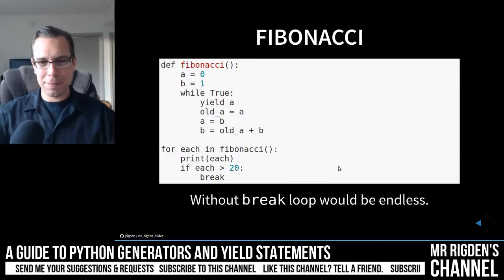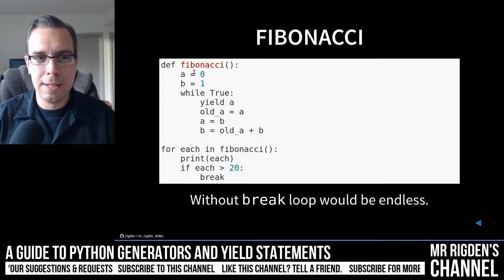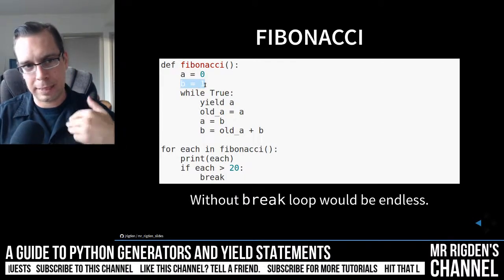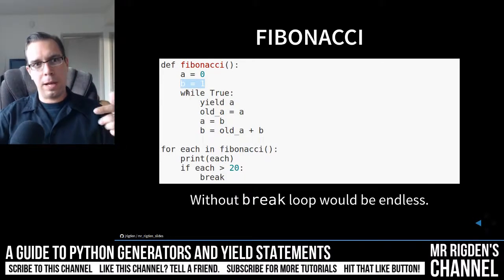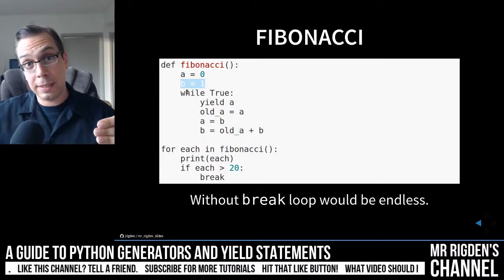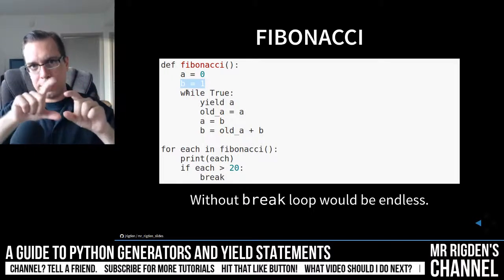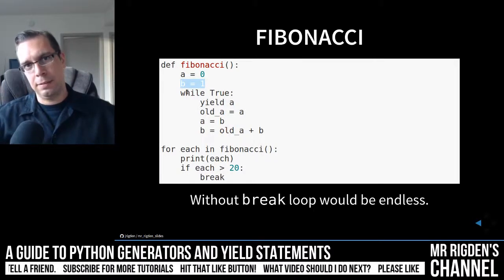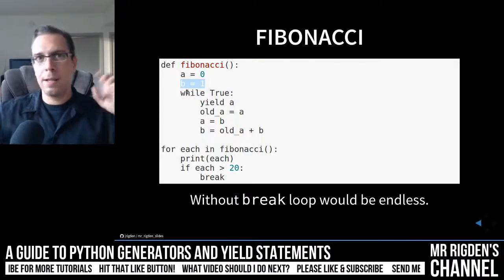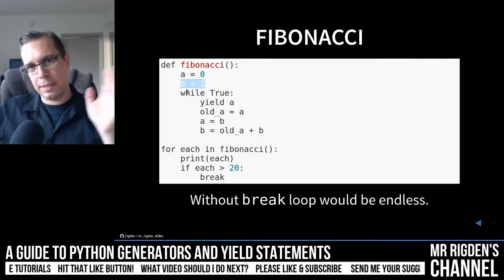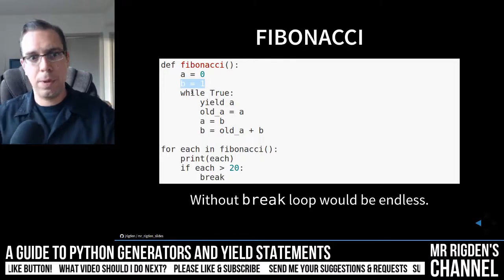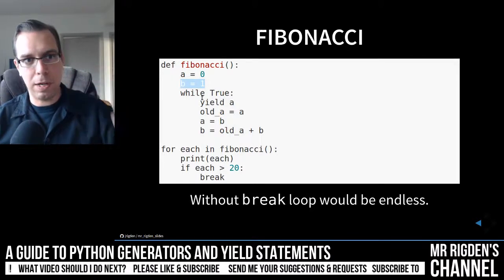Okay, so here we go. Fibonacci. We have a function called Fibonacci. We're going to start with a as 0, and then the next step, b, is 1. So while True, and the reason we want while True is because we want to continuously iterate over this. The Fibonacci is a sequence of numbers that never ends, like how pi never ends. It can grow into infinity. There is no end to the Fibonacci, so we're just going to keep on generating more numbers.